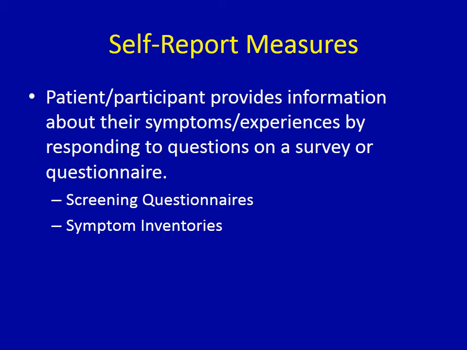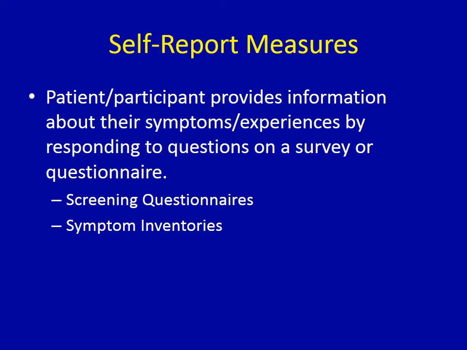In contrast, symptom inventories are designed to provide more information about an individual's experience. So it might ask about a wide range of symptoms, and it might also ask about severity of symptoms. And symptom inventories can be used for things like assessing how severe someone's symptoms are, and often in treatment, we will use them to look at change over time, so to see if someone's symptoms are improving or if they are worsening over time.